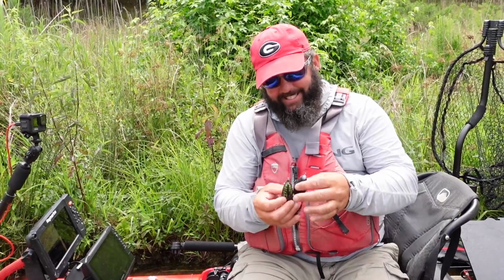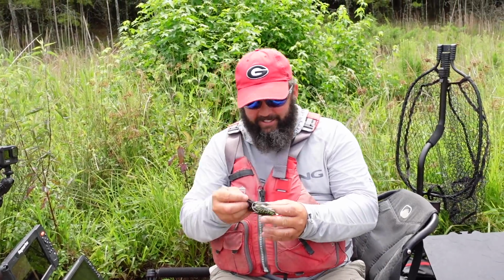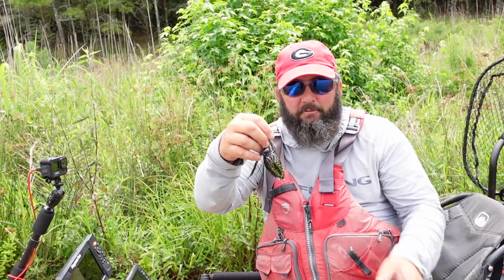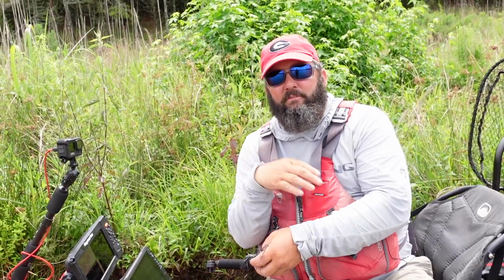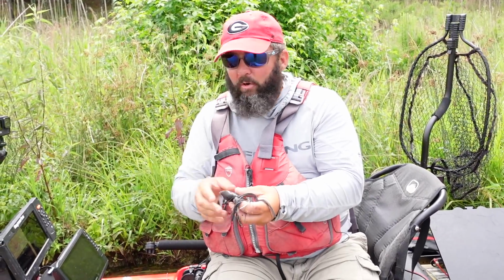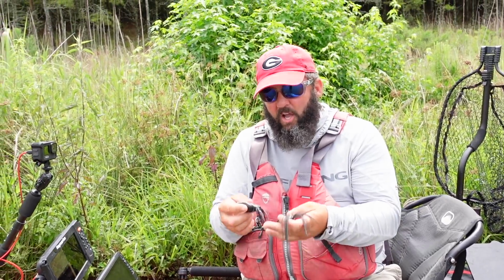So the next one is everybody's favorite, the hollow body frog. This thing is probably the most fun bait to fish with when the bass are shallow and active. Whether they be in the brush or be in heavy cover or just along the bank early in the morning, a hollow body frog is amazing.